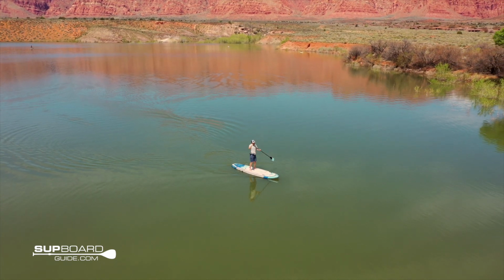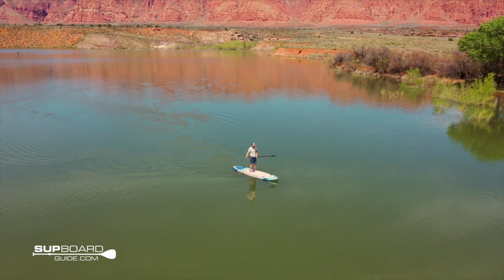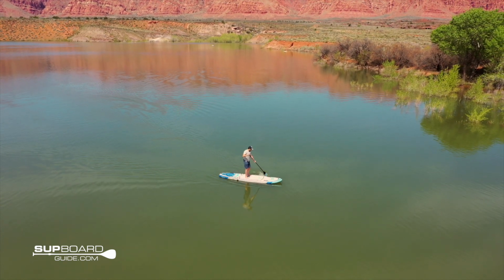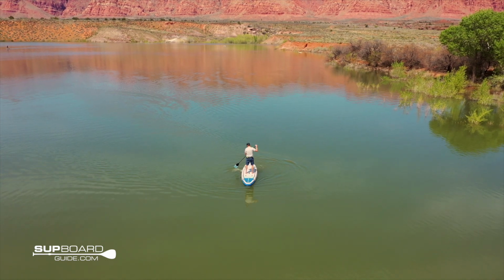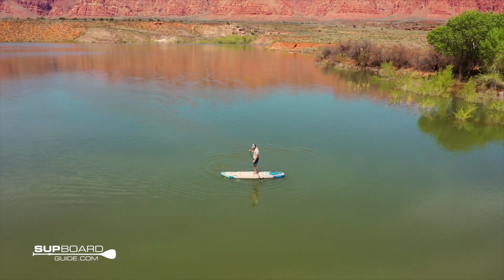As far as maneuverability goes, it's still maneuverable. Not quite as maneuverable as the Model X, because it is that extra foot longer, but you can still move around nicely. As you see, on just one of these basic back paddle turns, it still turns fine, and does a really good job there.